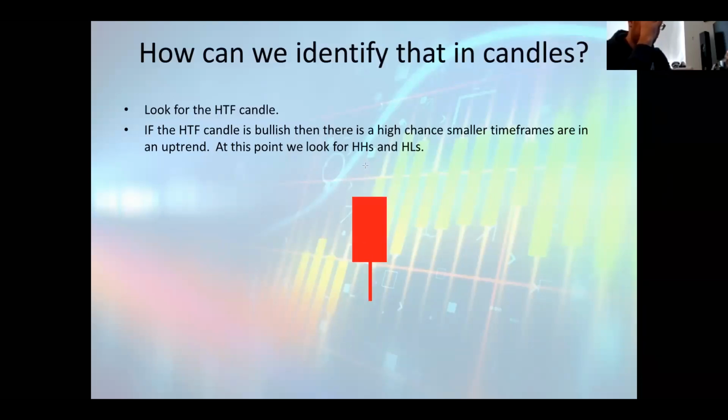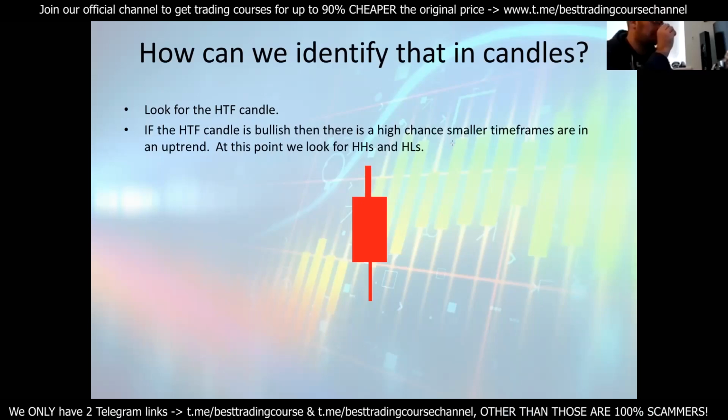We have a bearish candle right over here. So now let's imagine that this is a daily bearish candle, which is bearish. It left a wick at the bottom. It left a wick at the top. Now I'm pretty sure everyone understands candles and you already know that this is the high and this is the low right over here.